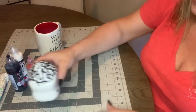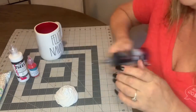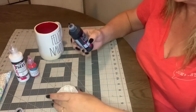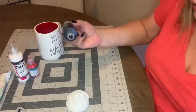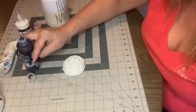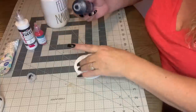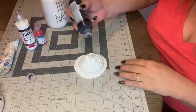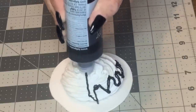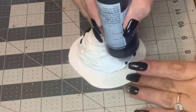So since that was one like that, I thought we would do another one. Let me shake this up real good. All right. And I like the way the little point is. It's a little bit better control that way. Okay, here we go. I put it back on the little foam sheet so that it won't go all over the place. So the puffy paint does seem to hold where you're putting it better than regular paint.